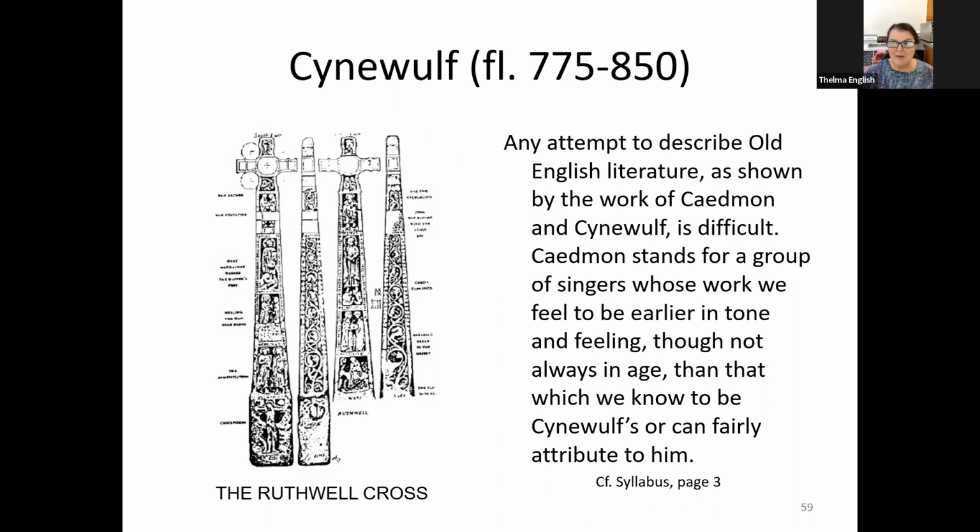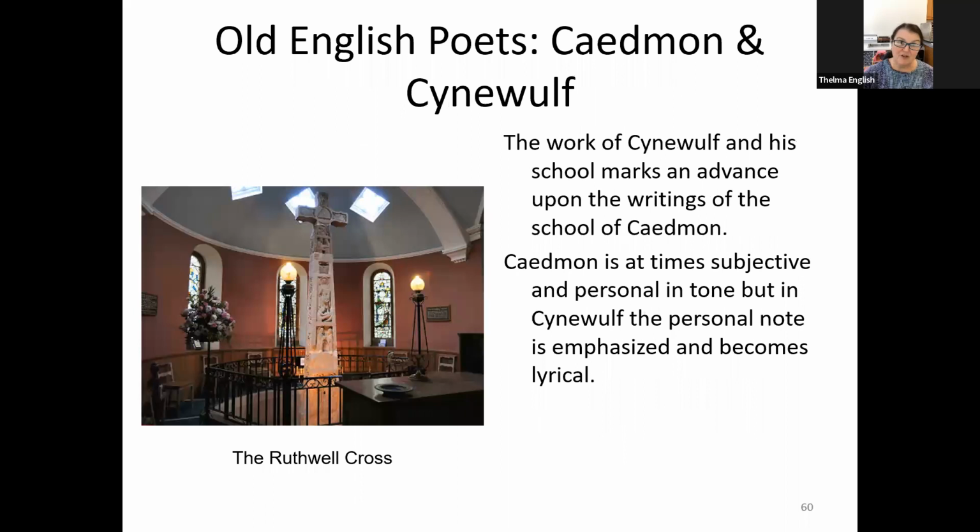If you want to look up on the internet about the Ruthwell Cross, it's now enclosed in a church so that it will not deteriorate further. And this cross has the fall of man. It has the sacrifice of Christ. It has all types of things that are done in runes and in pictures up and down the 4 sides. It's an awesome, cool Celtic cross. The Celtic cross usually has a circle type thing around the cross part at the top. And this is the Ruthwell Cross in Ruthwell, England, in the Ruthwell Church.